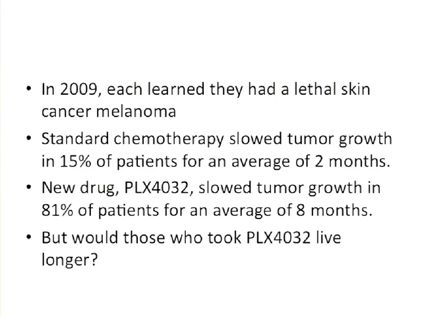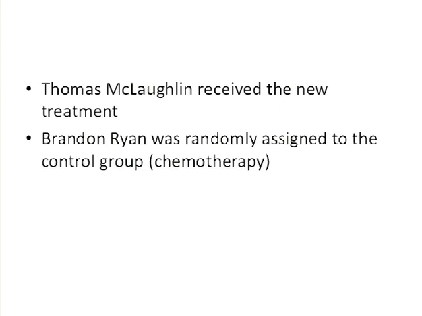And in phase 2 trials, they were trying to answer the question, would this really help patients with melanoma live longer? The roll of the die was such that Thomas McLaughlin received the new treatment, and Brandon Ryan was randomly assigned to the control group, the chemotherapy group. So the control group is the standard way of treating the disease. And the problem with this is a huge disparity in what's already seen as the effect of this new treatment.